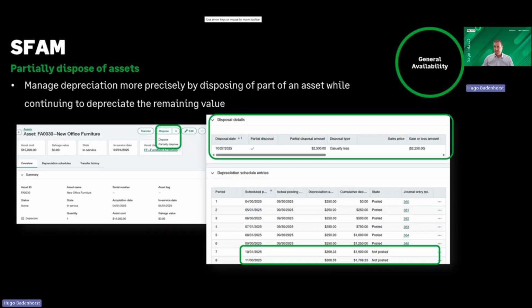Now, the important one that they added in, we can basically dispose of an asset partially. So initially, when this was added, you could only dispose of a full asset. Now you can do partial disposal, and then the depreciation would also be affected. So you can see, in this method, there was a straight line associated because there was a partial disposal at the end of September, I suppose. Looking at October, November, you can see the amounts have actually dropped down because the amount of the asset is now less, the cost of the asset. Okay, it gives you that flexibility to do a partial disposal, and then affect subsequent transactions based on that as well.